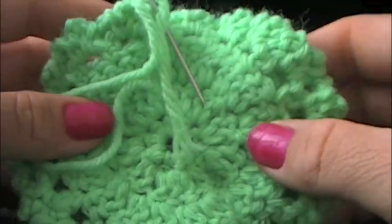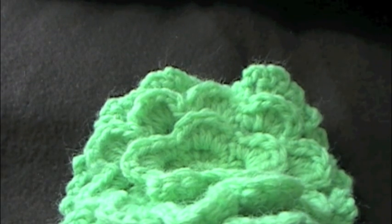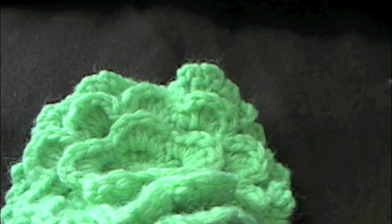If you have any questions, please contact me. Let me know if there was something that just was hard to see. I know that it's kind of difficult working through the back, but once you get the hang of it, it's very easy. It's a very simple, easy flower, I think.